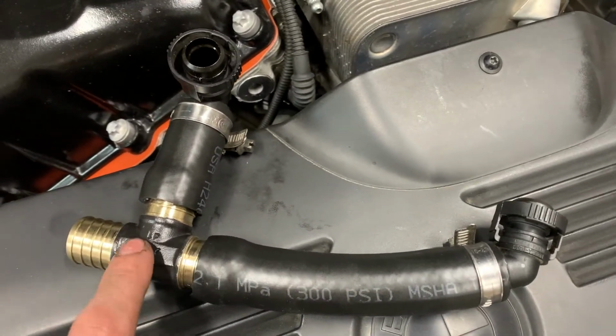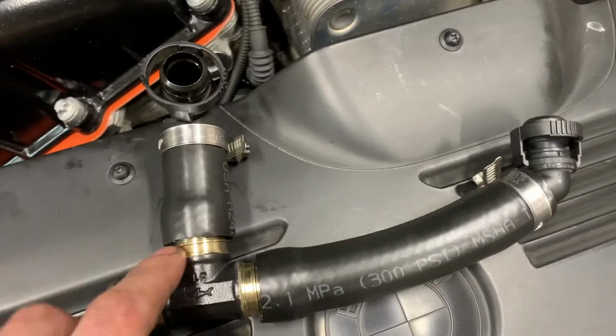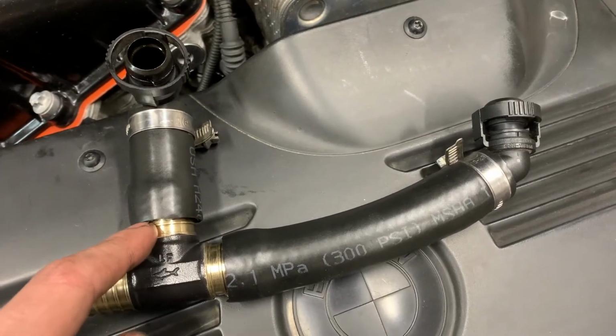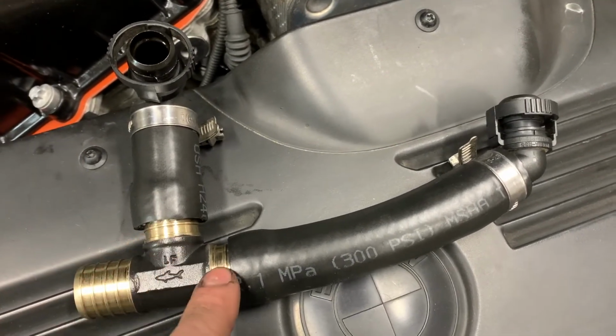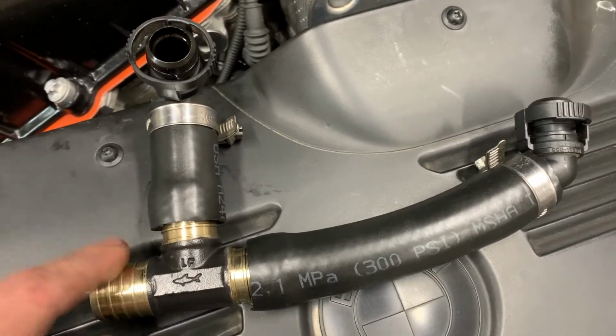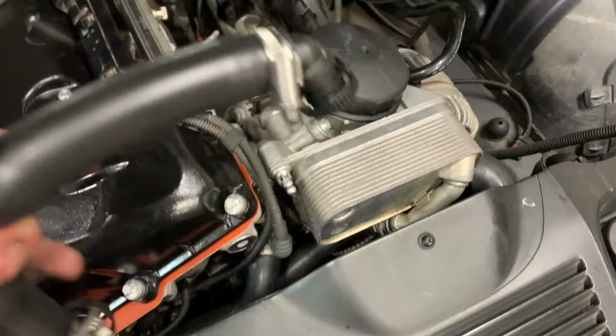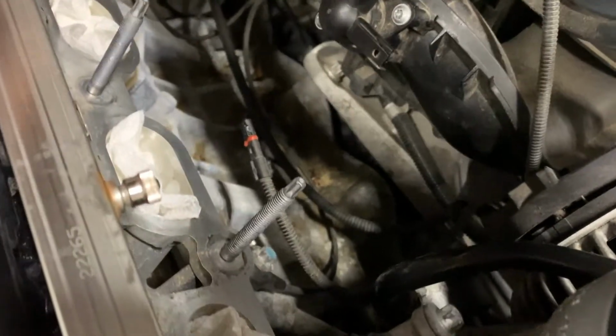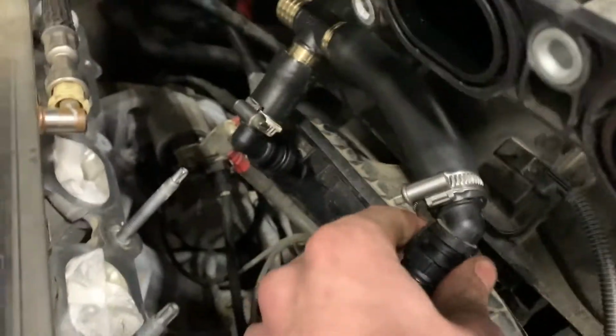And then I'm going to be using my T-fitting, and just to show you how tight this stuff is on these fittings, that's all the further I could get it, and I was putting all my weight on it. And these are not going to come off very easily at all. So these are some pretty good fittings. And now this is going to connect up just like that. Sorry, camera angle.